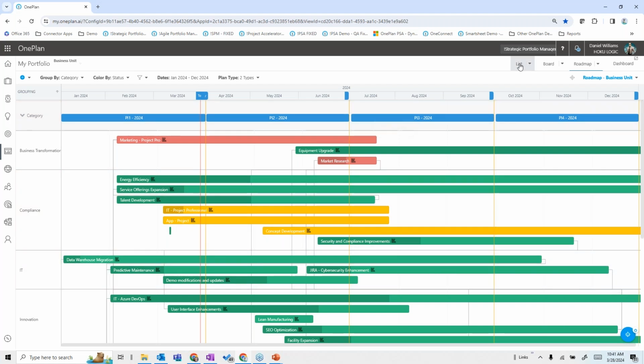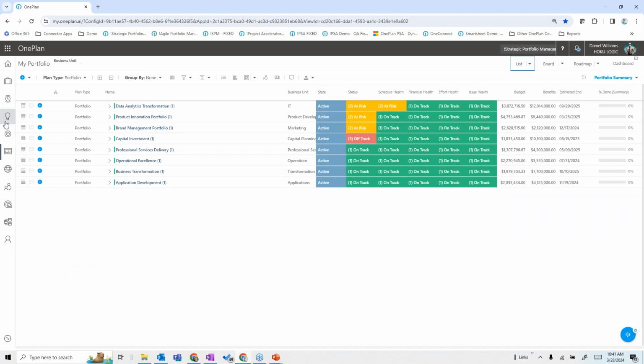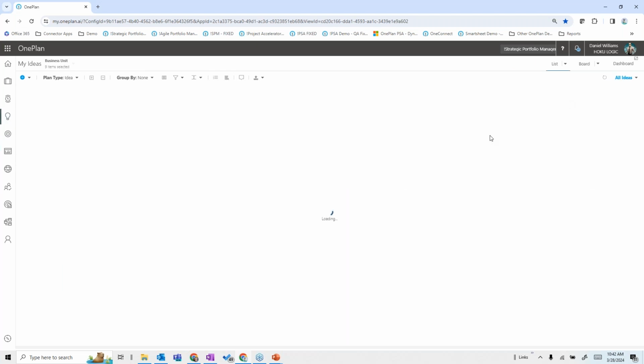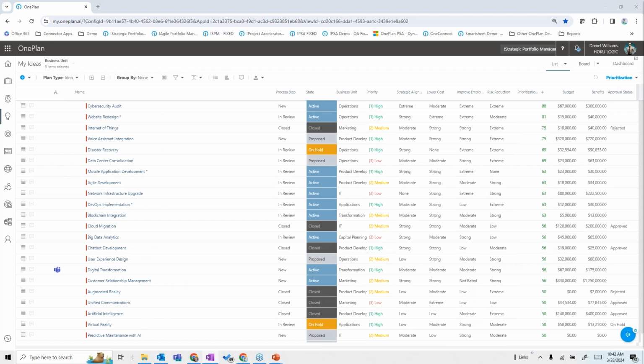As you go through this, you can use Sophia either in the portfolio itself or let me go back to the ideas area. And let's just say we're contemplating what we would like to do in here. And then let me say I want to open up my prioritization view that has my scoring in it and such, and look at that from that perspective. And when I do so, I'm going to call up Sophia and maybe have her do some analysis for me.